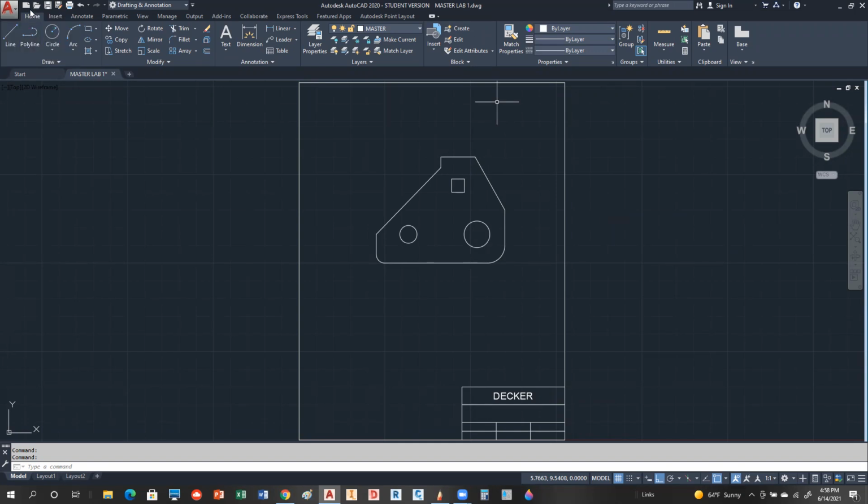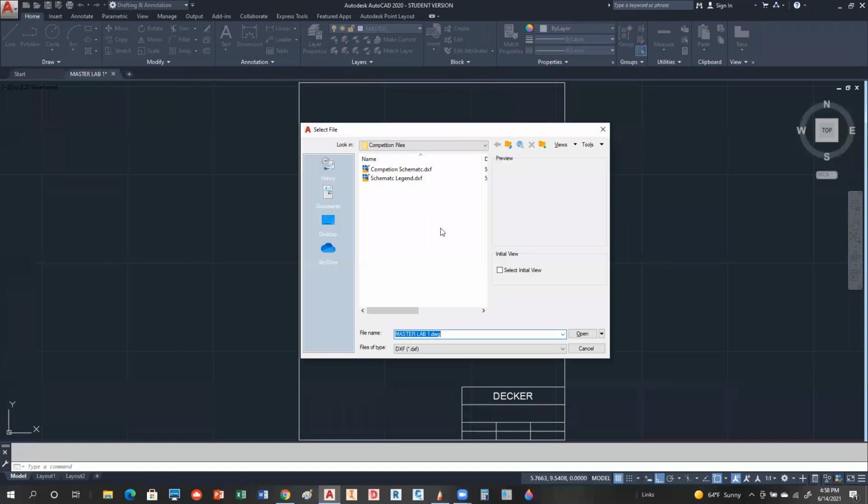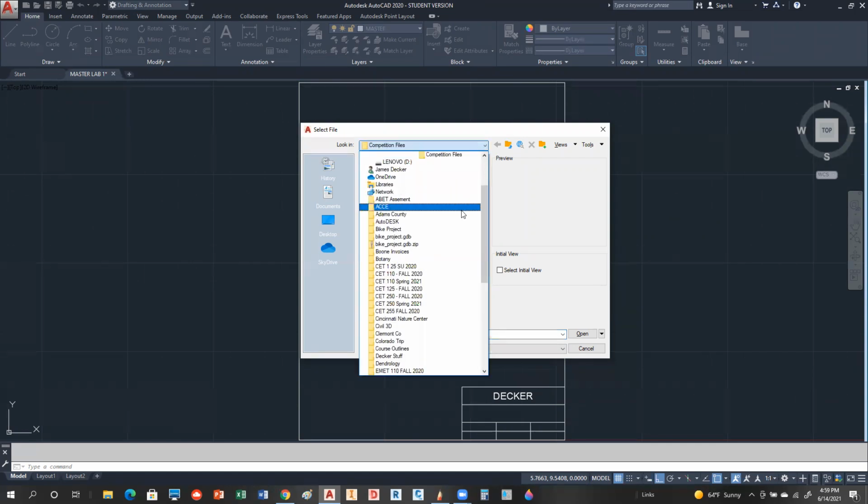So if I go to the open command, what this allows me to do is several things. This is a dialog box, and it's going to ask me to find the location of where I want my files, okay? And then it's going to ask me the file name to open, all right? So for instance, let's say I have a file I want to open on my desktop. I've got all kinds of stuff on my desktop.